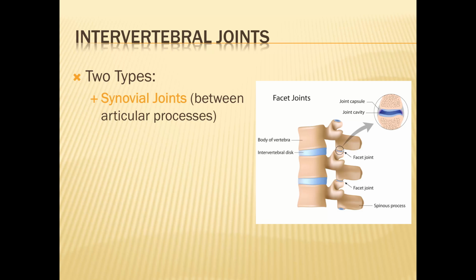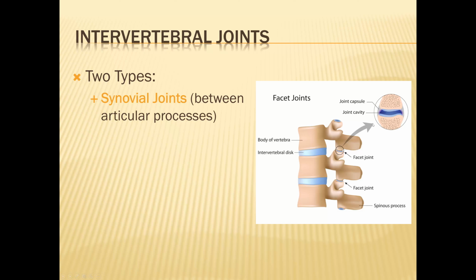So you do have synovial joints, or diarthroses, between your vertebrae, and these are between those articular processes. If you go back to chapter 7, when we looked at the structure of a vertebra, remember we talked about how they have superior articular processes and facets to form a joint with the vertebra above them, and inferior articular processes or facets to form a joint with the vertebra below them. So you have all of your vertebrae stacked up, so you have a lot of these little synovial joints.